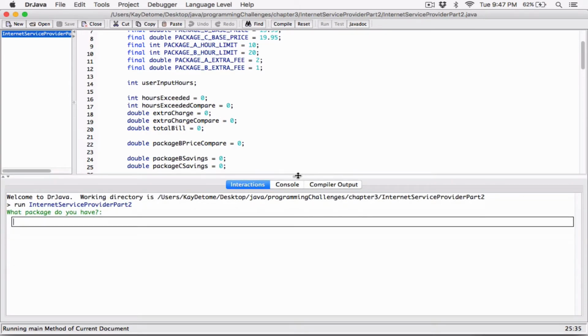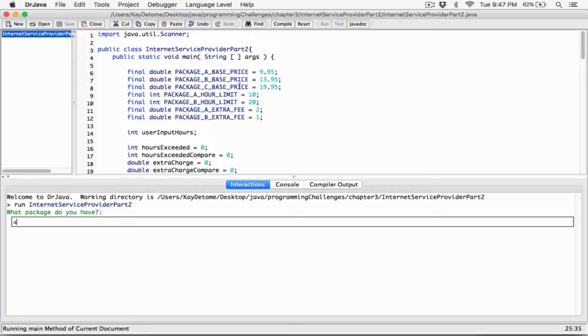All right, so let's start with package A. Now remember, package A has a base price of $9.95, and it gives you a limit of 10 hours. Okay, 10-hour limit. We don't have the original question here, so I'm going to type in 10-hour limit, so we know.